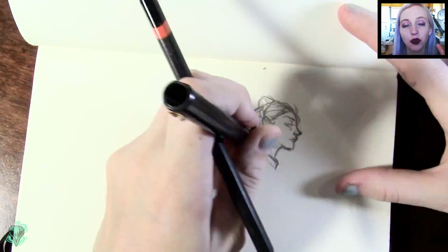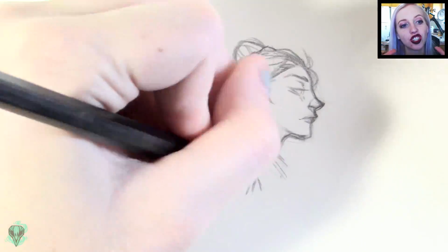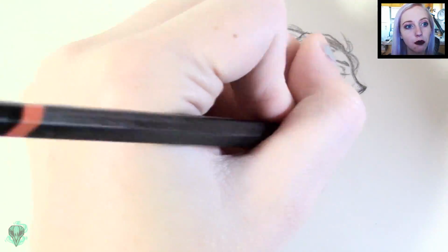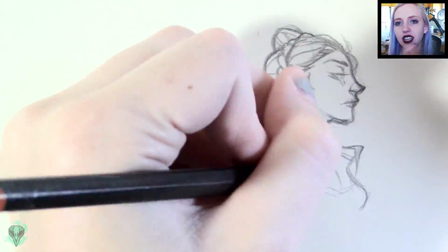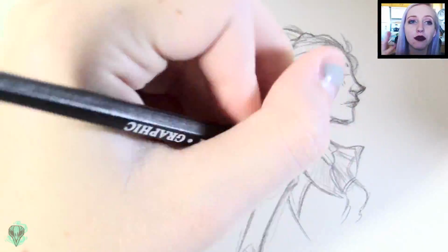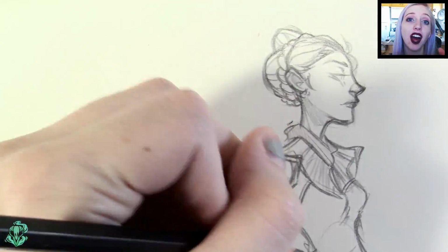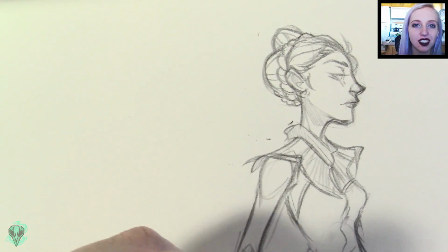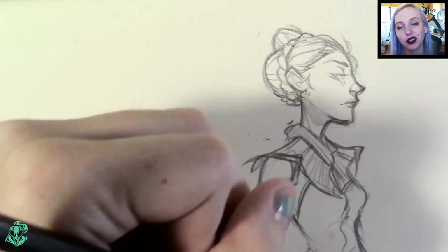I find that when I do that, my work is just so much more impactful and interesting, and the subject matter is a lot more interesting. And it's not that I have to sit there and study this reference and try to duplicate it perfectly. I'm just looking for details that I find really exciting that I can put in my work, or different avenues that I can take my thought processes and what kind of characters I'm drawing.